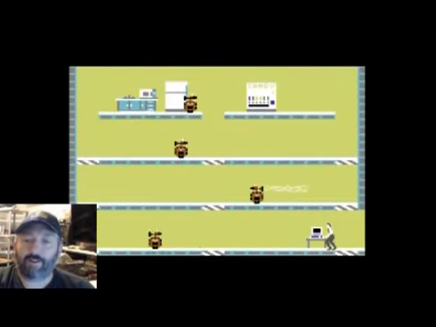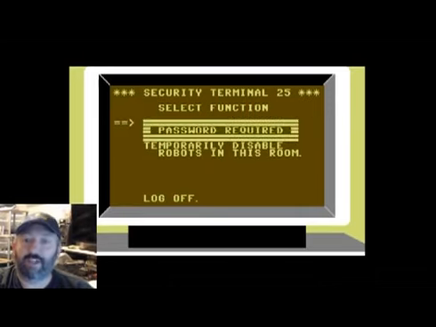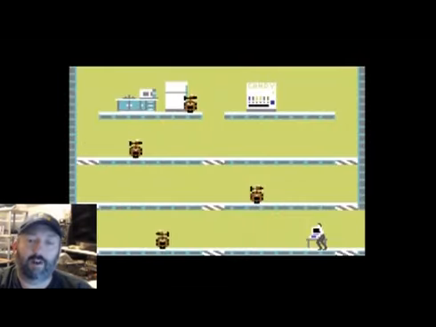Okay, so this is a good room to look at. Right in front of me is a computer that I can access. Notice if I press up I can access the computer and do two things. I can reset the elevator lifts in this room, or I can temporarily disable the robots. Now you'll notice if I hit my button, it says password required. I can't do either of those things yet. I'm going to have to obtain passes to do that. So all I can do right now is log off.